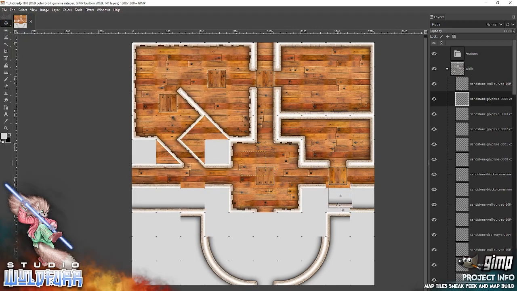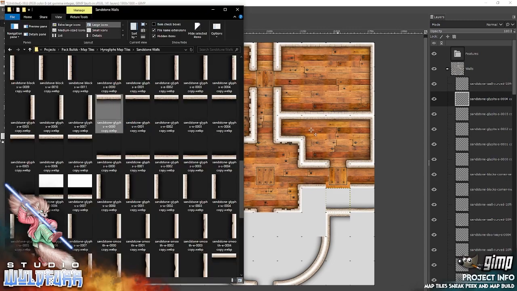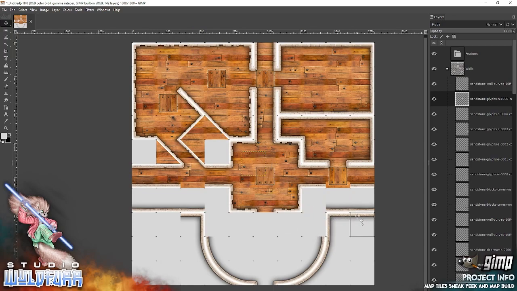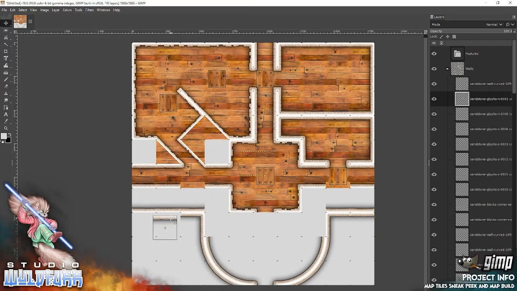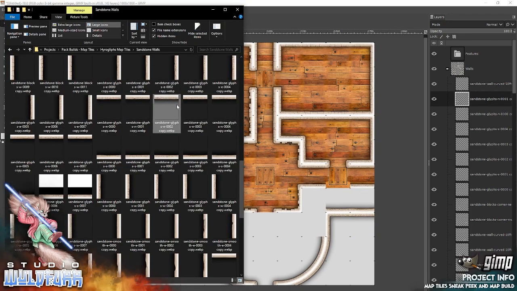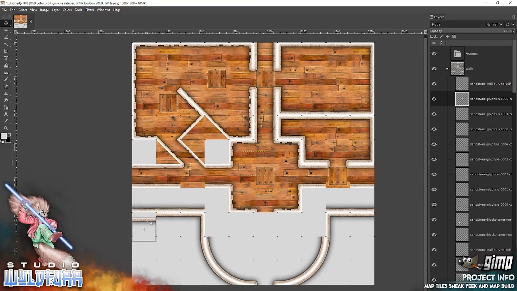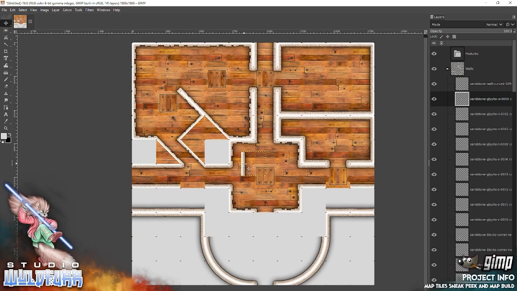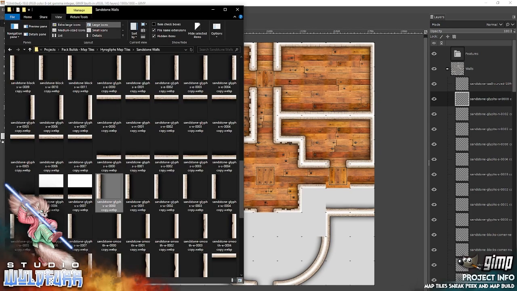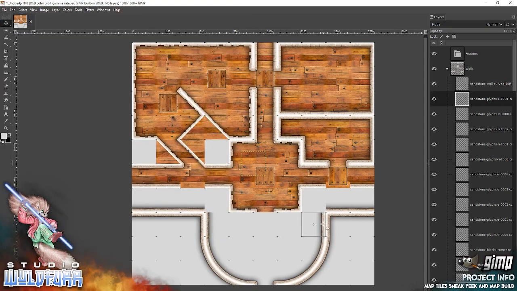Just fill this in there. Then just the other side. So there. And over this side. There we go. Now I need a piece here and a piece here. So this side. That one there. And that one goes over here. There. So then I need a corner and a corner.